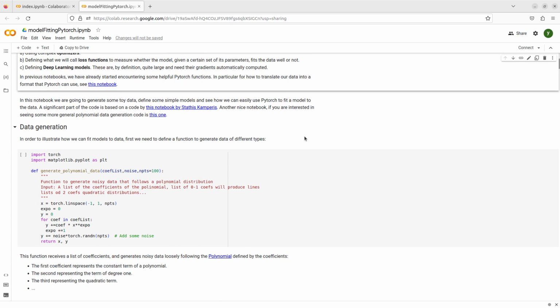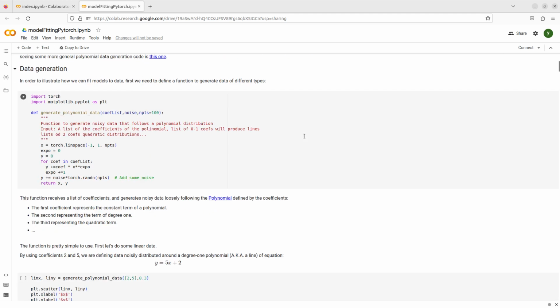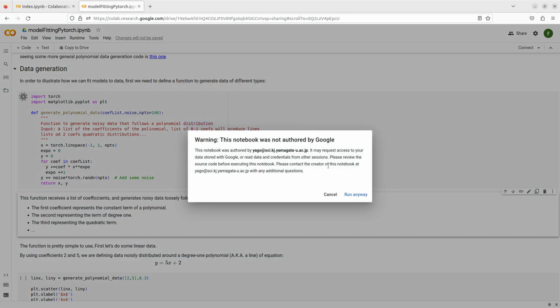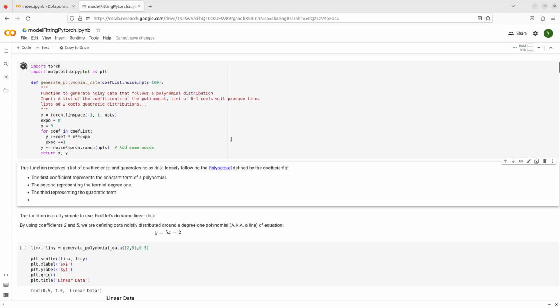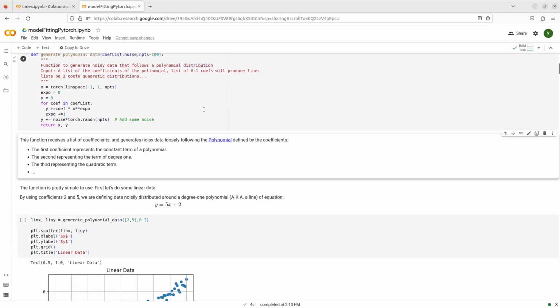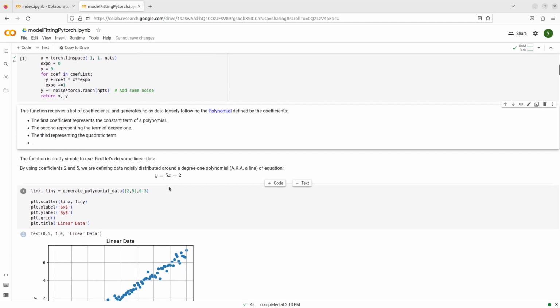In order to show how specifically we fit a model to our data, we are going to need data. And before we use the fancy images that we will use for the real problems here, we will define a function to generate our data, and we will make some simple data. If you know programming, you see that this is a very simple for loop, and in this case we are taking a list of coefficients of a polynomial and creating some data.